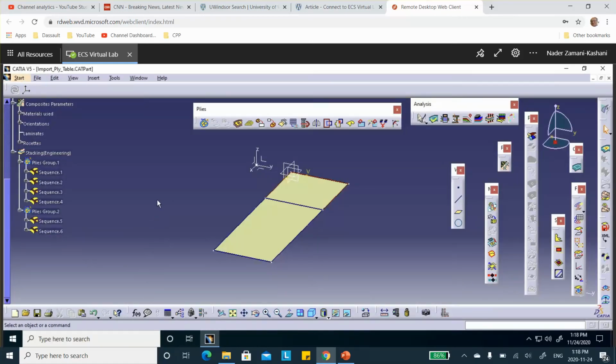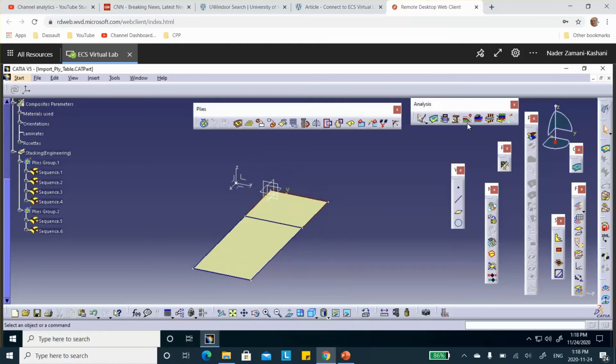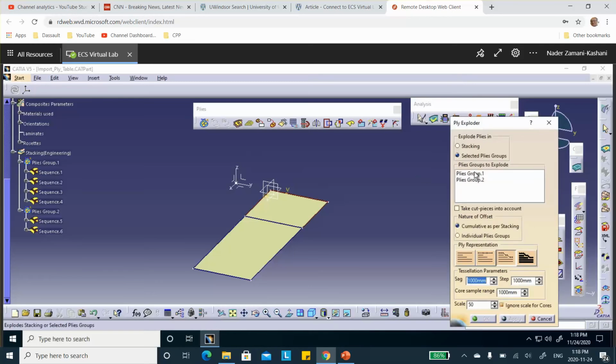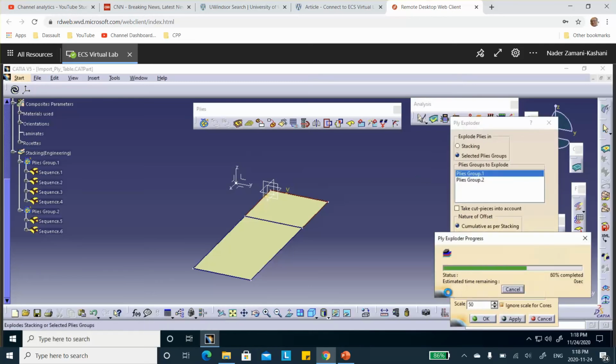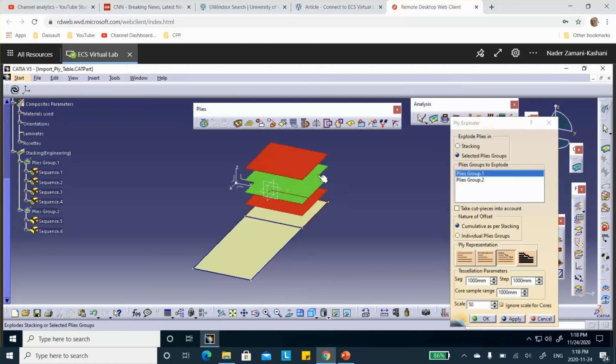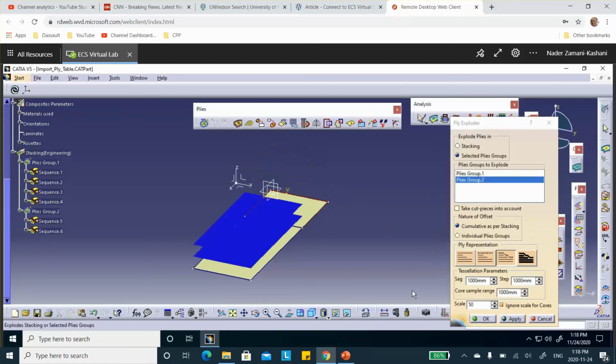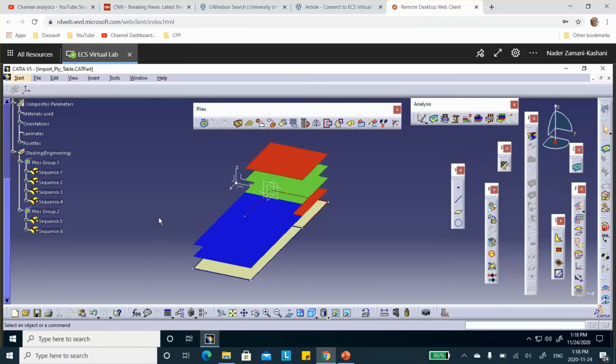No problem. Okay, now in fact, you can check your stacking sequence here. So you go here, apply exploder, right there, you can see that. Apply group 1, apply. 45, minus 45, minus 45, 45. And for the second group, 90 and 90, okay? You can do them at the same time. Okay, very good. Now, we're gonna save this. I already saved it.